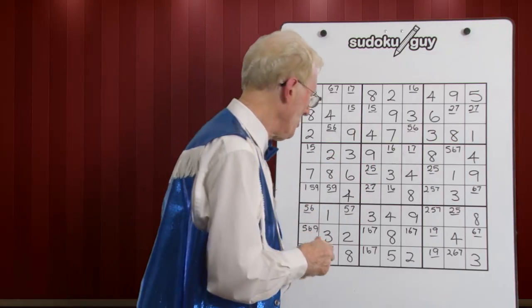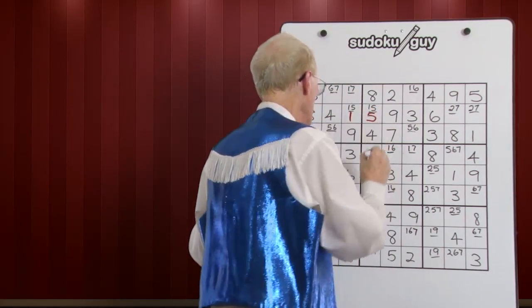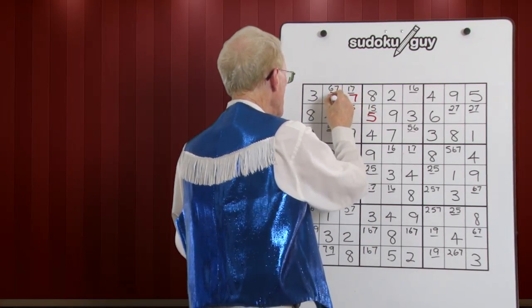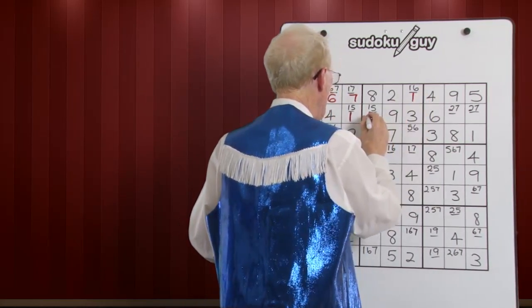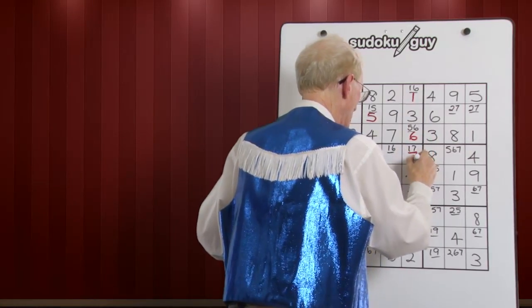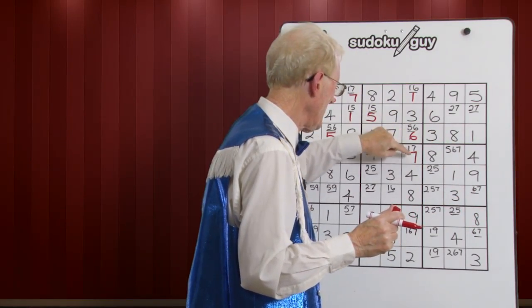Let's see what happens if we do a one-five. We'll put a one here and a five here and see what happens. This one means that this becomes a seven. That seven means that this becomes a six. That six means that this becomes a five. That six means that this becomes a one. That five means that this becomes a six. That one means that this becomes a seven. And I see a problem — we've got a one-six-seven here and a one-six-seven there. That's not going to work.